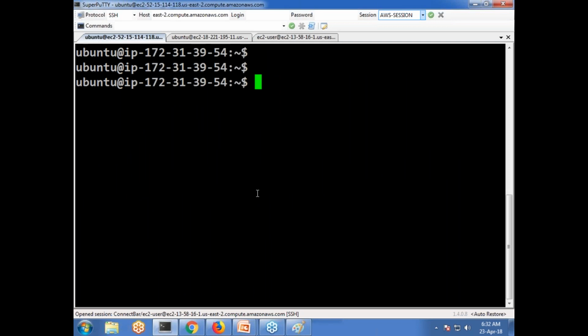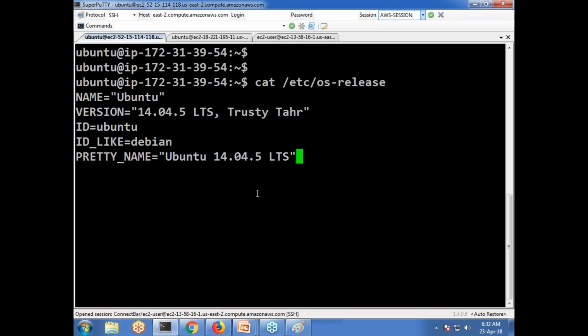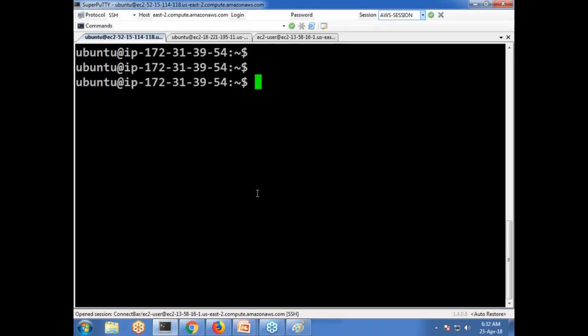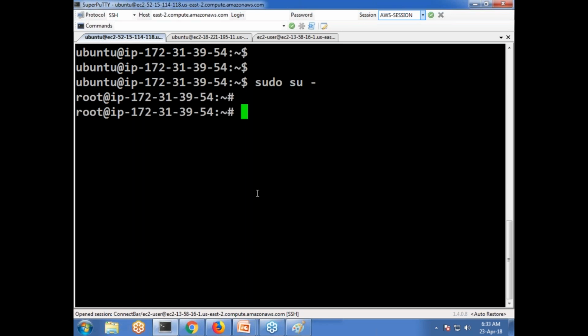So how to confirm this machine type? Cat /etc/os-release. Okay. This is an Ubuntu machine, right? It's HA proxy. Let me switch to root user. We know this, sudo su hyphen. So with this command I'll just switch to root user. Okay. Fine. And how to install HA proxy?